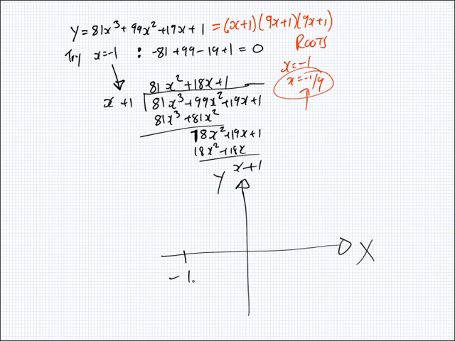There we'll put minus 1 there, and there's minus 1 over 9. And there's plus 1. And where does it cross the y-axis? 1, isn't it? Yeah, there's 1 and there's minus 1. So you've got two roots, but this one is a repeated one. It's a turning point actually. Yeah. Oh, how can I draw this?